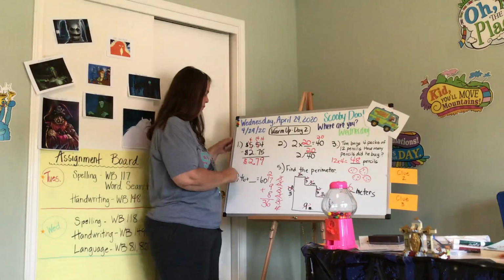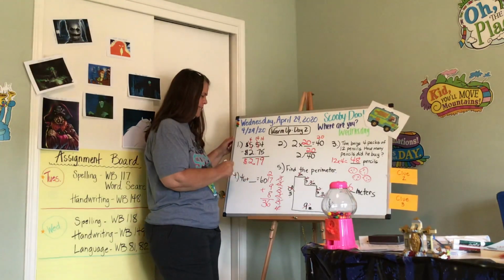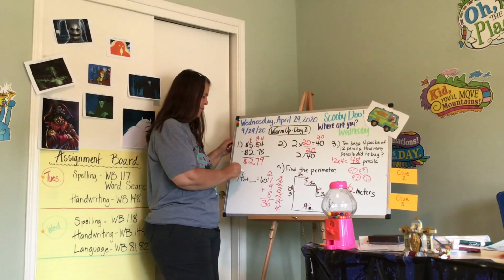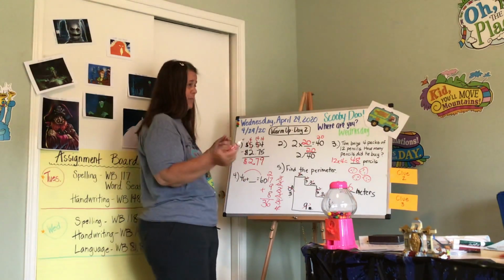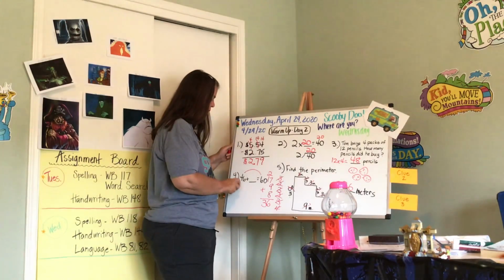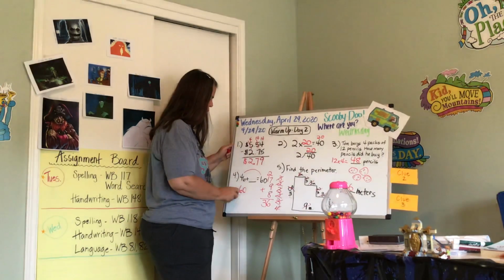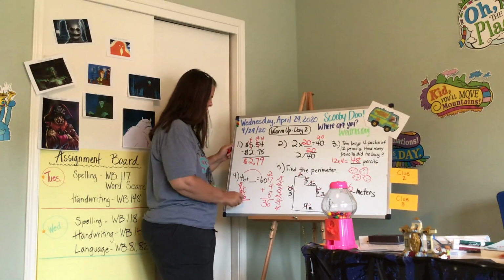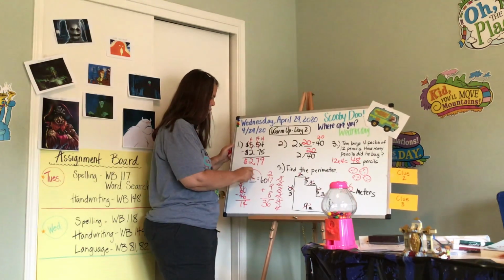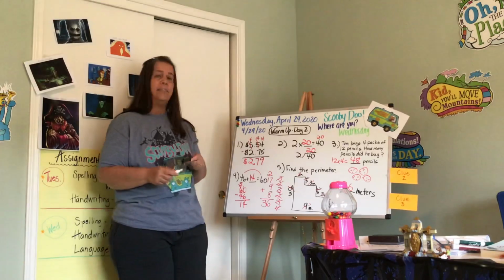All right, number 4, 46 plus what equals 60? Well, I need to find the difference between 46 and 60. I could do that 2 ways. I could count on from 46, but that would take a while. Or remember, difference is subtraction. All I have to do is subtract. I can't take 6 from 0, but I can take it away from 10. 5 minus 4 is 1. My answer is 14. That's it for our warm-up.